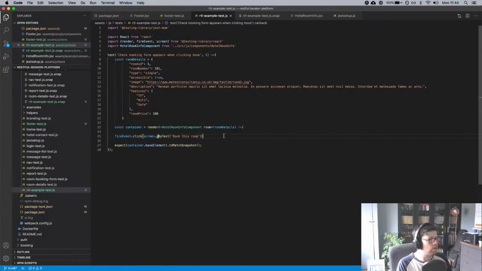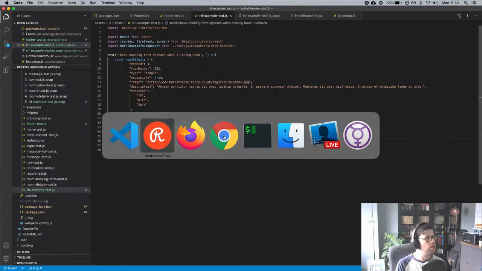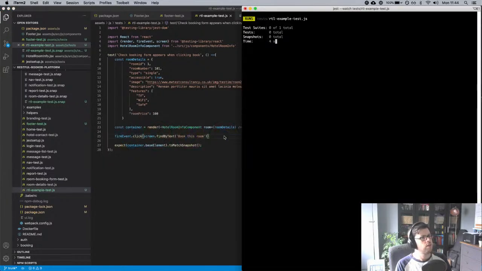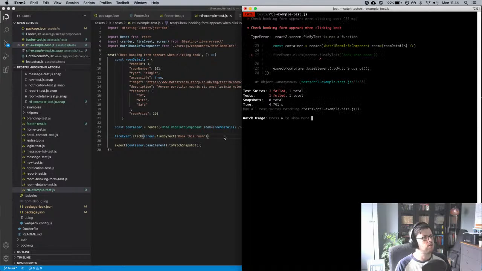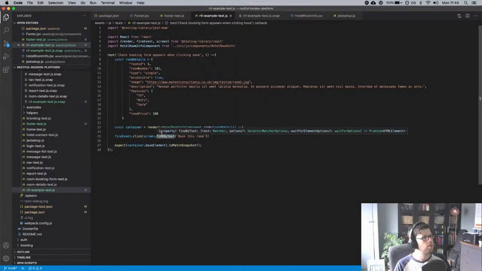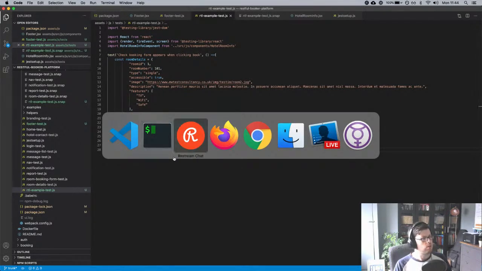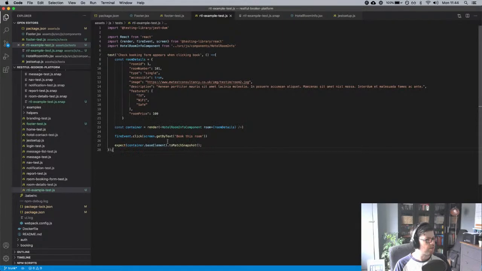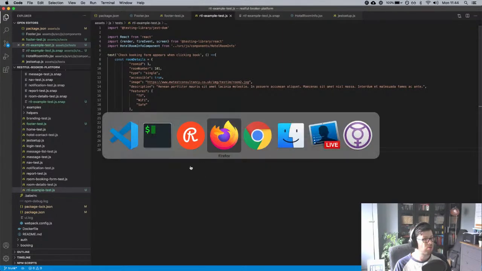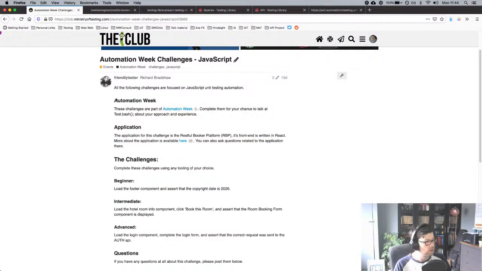Let's change this to find by text just to see if that breaks anything. So it is. That failed. So yeah, I don't know what this distinguishing factor is, why it's get by text versus find by text, or maybe some old documentation. I'm not quite sure.